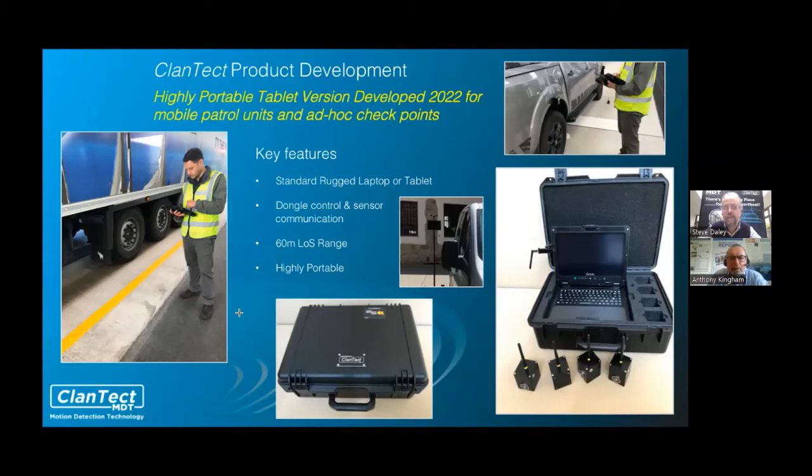Okay, so effectively what you're saying is that for vehicle checkpoints, without that type of device, it's not really going to be working properly. That's true. You just can't function without it. There are always disturbances of some form in an outdoor unsheltered environment. It's not just when there is wind present; passing traffic causes pressure waves that affect the vehicle and create additional vibration. So you just can't function accurately with this type of technology without a sensor of this type, and more importantly, the signal processing and the advanced algorithms that we've developed at the Institute that go with that.